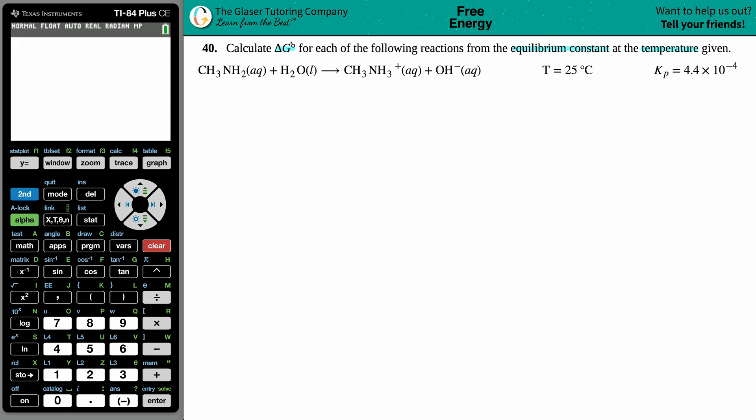We need to find out what that delta G is from an equilibrium constant. Now, if you have equilibrium constants, capital Ks, and you have delta Gs, there's really only one formula that you have to memorize. Two variations, depending on what you're solving for. In this case, we're solving for delta G, so it's easiest to just use this formula right here. It's delta G equals negative R times T times the LN of K.